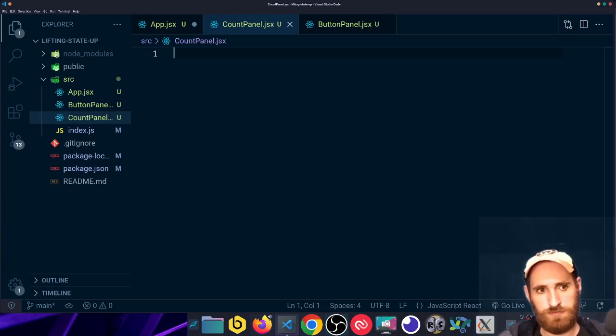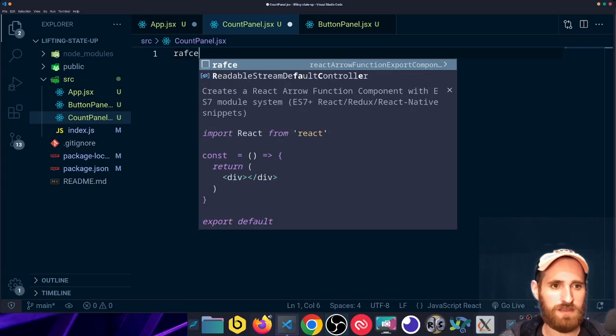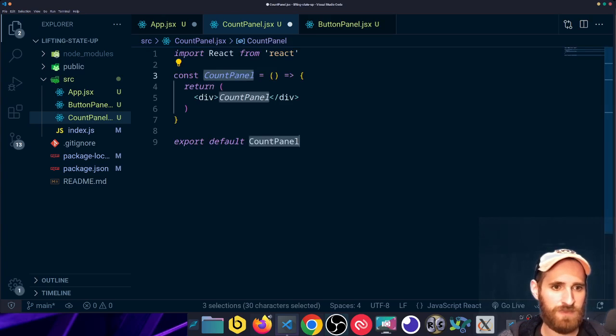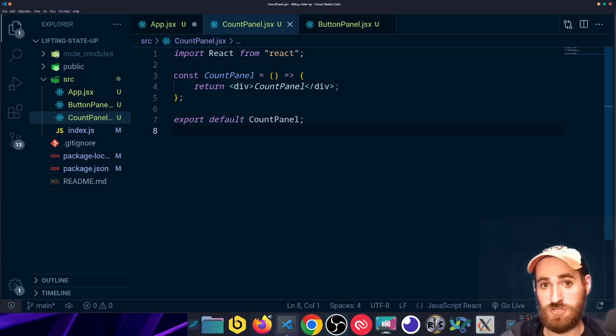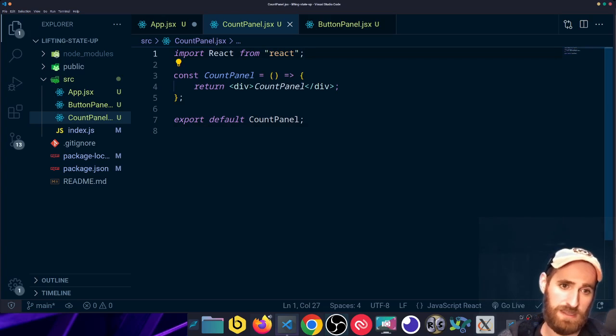If I call it a JSX file, I will get the ES7 React Redux React Native Snippets extension help, which, yet again, is a great extension. I type in RAFCE for React Arrow Functional Component with the default export. I think I hit all of the letters in that acronym. And it's also going to derive the function name from the name of your file itself. So it's pretty handy. Because we're software developers, we're lazy. We want to use as many shortcuts as we can, right? So I love that extension.